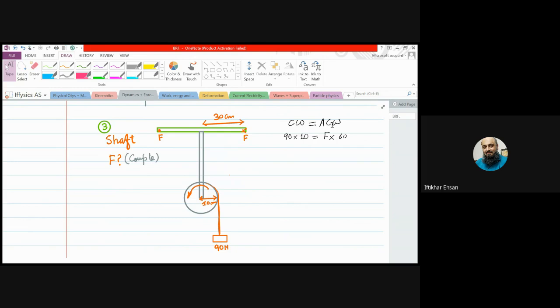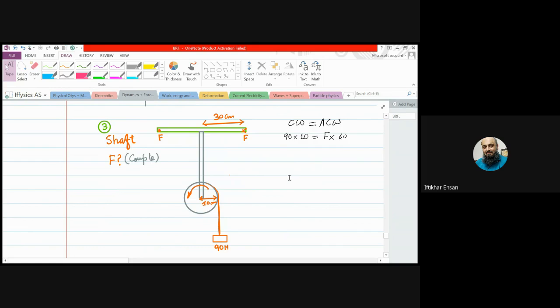So we can use the units in centimeters. This 90 will be multiplied by 10 centimeter, and force. In a couple, we do not take distance from the pivot. Actually, we take the distance between the forces. If this side is 30, the distance between the forces will be double of that. That will be 60. The rest you can solve.